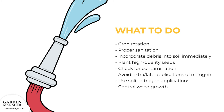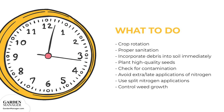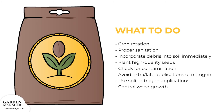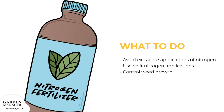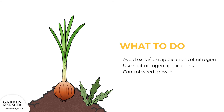Also, it's important to properly sanitize any onion debris, especially culled onions. Incorporate all onion debris into the soil immediately after harvest — no exposed culls should be present in the soil before the next round of crops are planted. It also helps to plant only high quality seeds while carefully inspecting transplants for signs of contamination. Avoid extra or late applications of nitrogen; instead, it's best to use split nitrogen applications. Make sure to also manage any weeds, since that will improve air movement around the crops while allowing the tops to dry off faster.